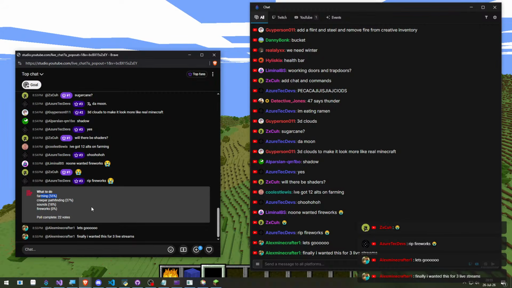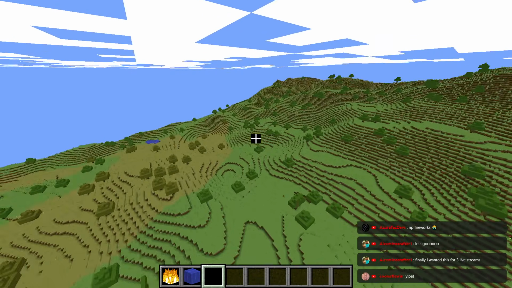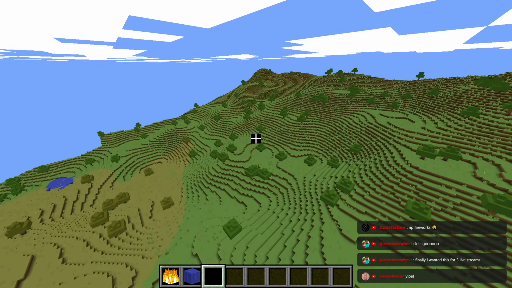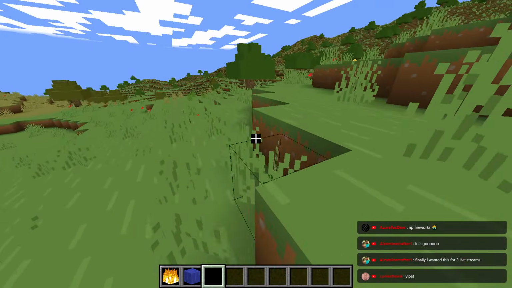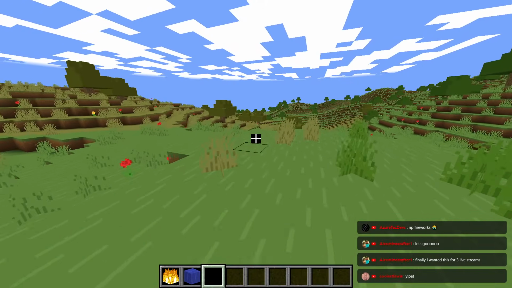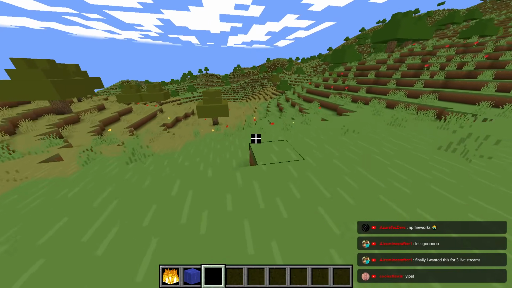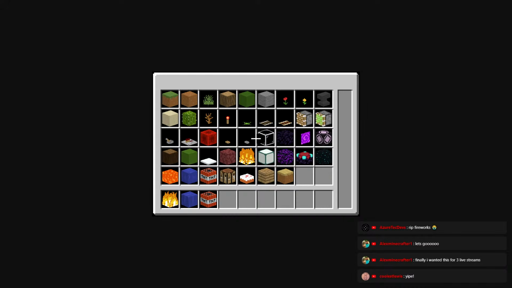Usually I put a timer, like 1 hour, but this time it will be different. We'll do a 15-minute timer just to see how difficult it will be. If it's not too difficult, we'll put a 1 hour timer after 15 minutes. If it turns out to be too difficult, we'll do another vote, chat.